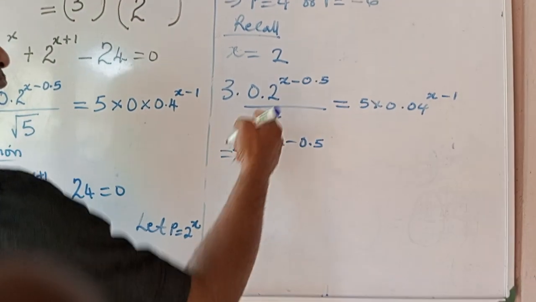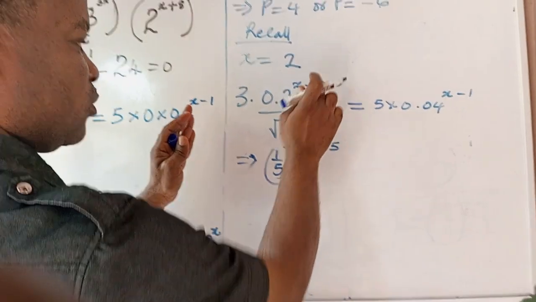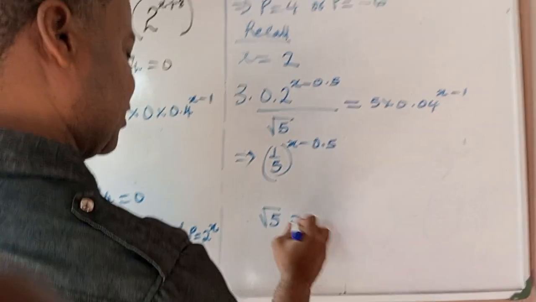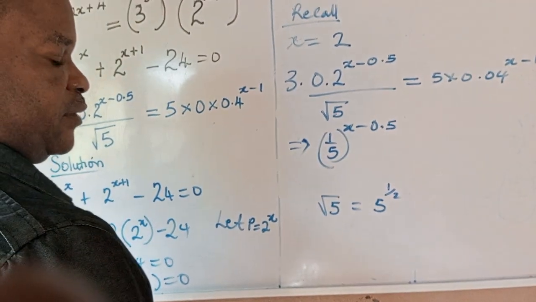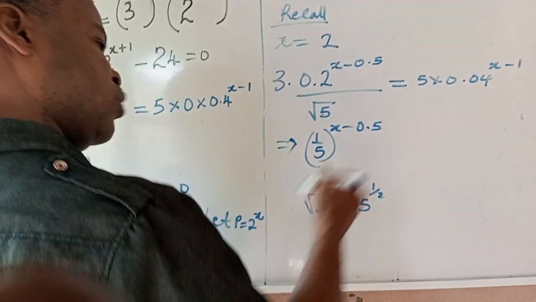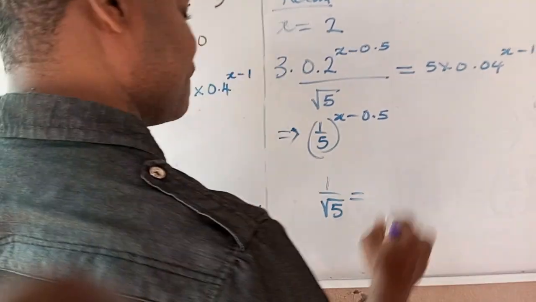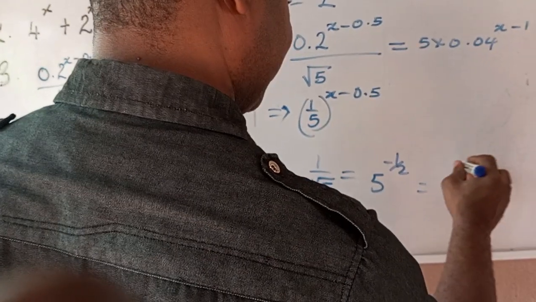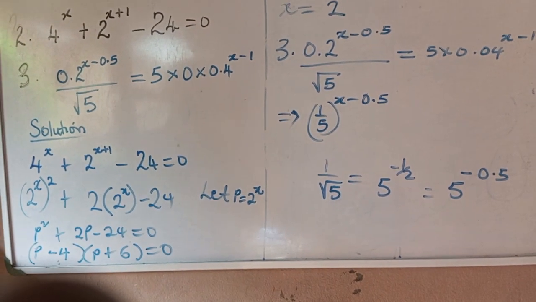Okay? Now, we know that if we isolate the numerator here, we are going to have 1 all over square root of 5. And square root of 5 can be expressed as 5 to the power of 1 over 2. That is square root of 5. So, we know that 1 over 2 is the same as 0.5. But we are talking about 1 over square root of 5, which is the same thing as saying 5 raised power of minus half, which is the same thing as saying 5 raised power of minus 0.5. So that solves a lot of problems.